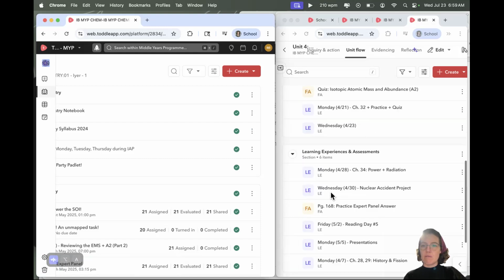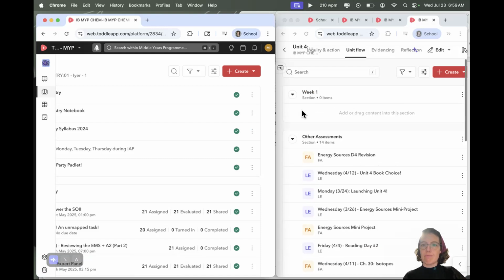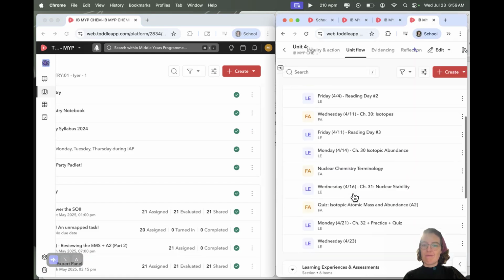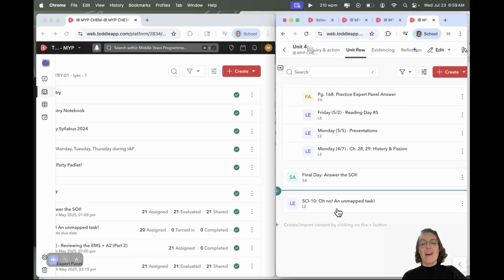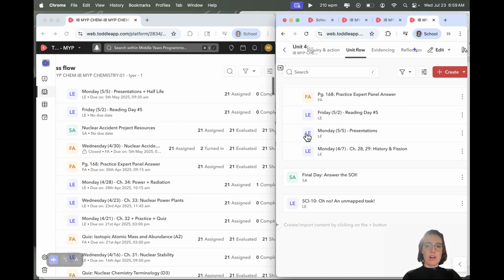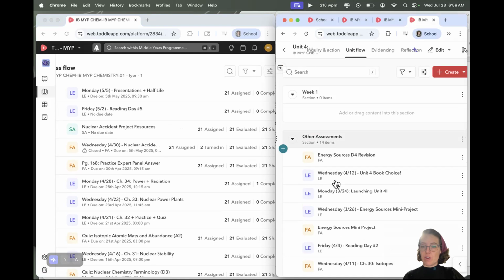And now it's going to appear down here at the bottom. Ta-da! Wait, that's not the thing I just mapped. We'll refresh this. There we go. So we can map all of these, and then since they're already in whatever organizational order you want over here, we can replicate that over here in the unit flow so they're all organized for this year. I have another video that shows you step by step how to do this, with some options for how to organize and things like that.